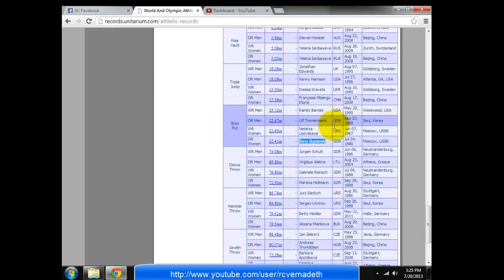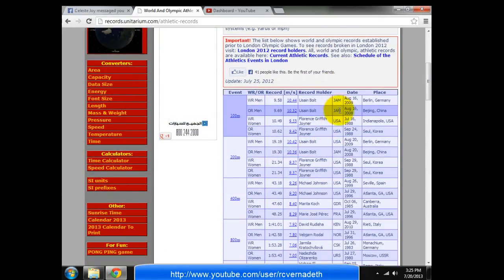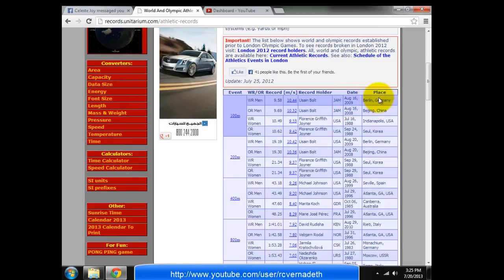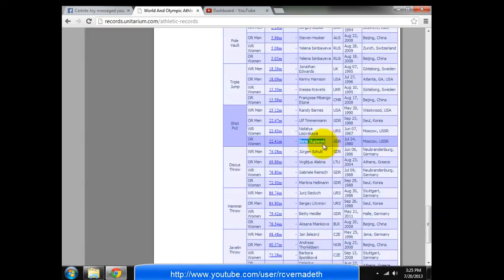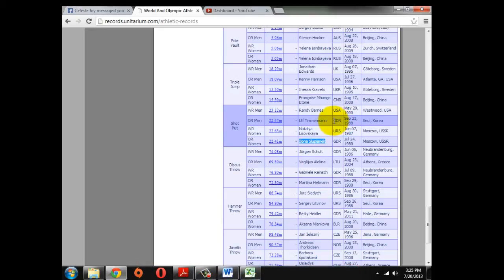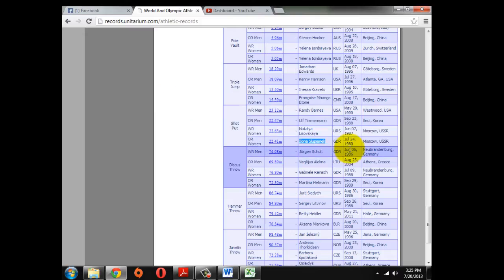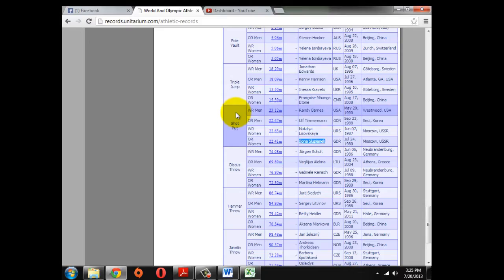And then GDR, what is this one here. We have the country he's from, the date of the event, and the place it was held. There we go. So GDR, I guess it is taken as Germany. Yeah, Germany. Okay, so GDR, that will do. Ilona is also from GDR, if I'm not mistaken. GDR.